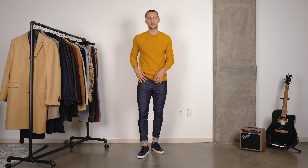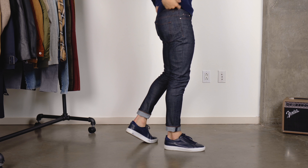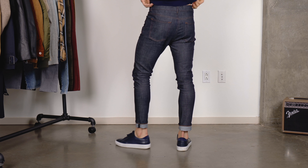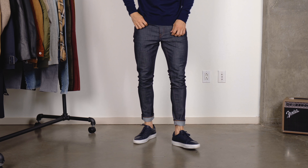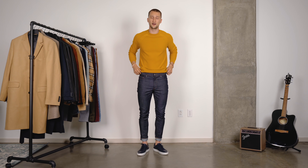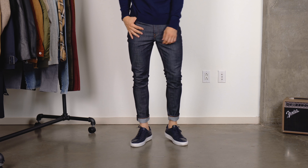On the lower half, starting to talk about bottoms: I'm wearing a pair of raw denim jeans in a skinny fit, size 31. Raw denim can be really tricky because sometimes the fabric's too shiny, sometimes it's not blue enough, sometimes the tobacco stitching is too dark with too much contrast. In this case I'm absolutely in love. The fit is fantastic, and even the length — I buy a 31 waist, 30 length. Usually I'd be a 32 length, but as you guys know I like my pants cropped, so I opt for the 30 and save myself the trip to the tailor.